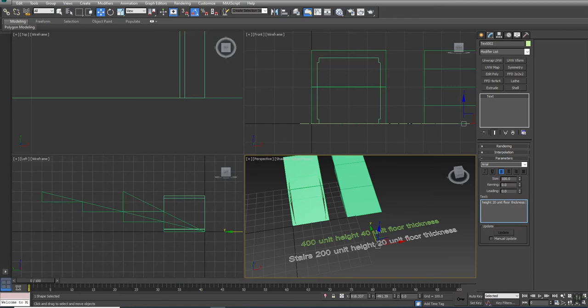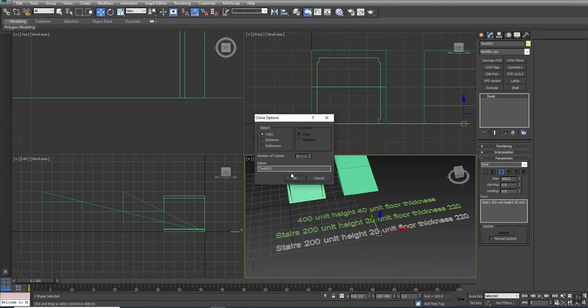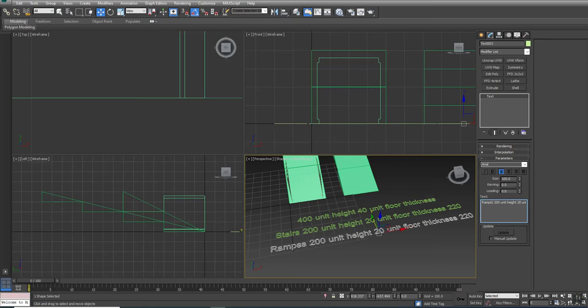And so each one of our stairs is going to have to actually be 220 in height. And so if we look here for ramps, I'll change this to say ramps. Oops. Those would be 100 units. And then because we have to divide that 40 units of height, that's going to be 10. So that means each one of our ramp pieces is going to have to be 110 units tall.